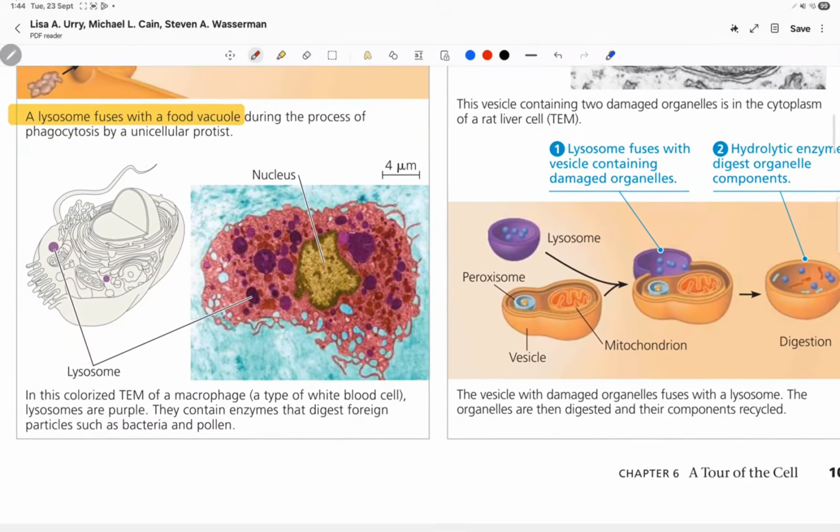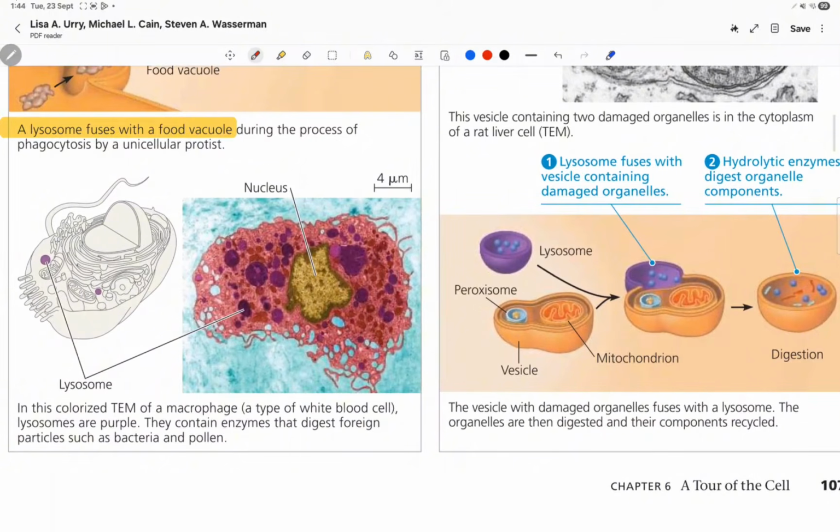Okay. And of course, the lysosome is also going to be able to fuse with an organelle that has been damaged and needs to be recycled or destroyed. They will also take care of that by fusion. For example, let's say the mitochondria is getting too old. It's time to get a new one. We must first trash the first one. But trashing means recycling in the case of the lysosome. Very good. So the lysosome has to fuse with the damaged organelle to be digested and also recycle its inner components.